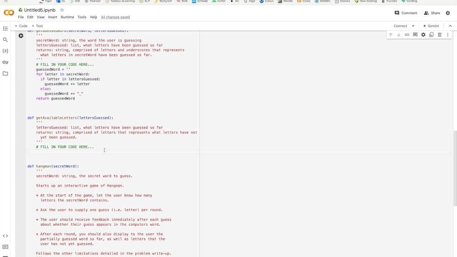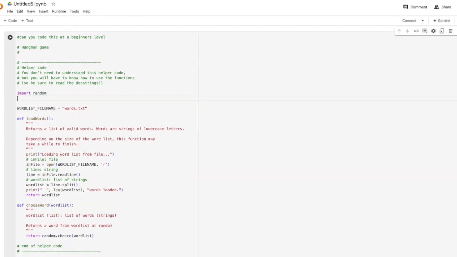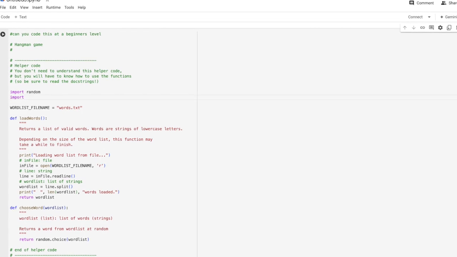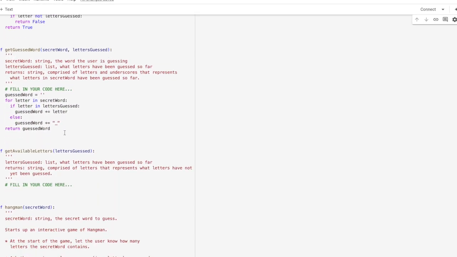I planned on using just a standard string variable with all the alphabet in it. But instead, I'm going to use the string module from the Python standard library. That way I can just use the constant ASCII lowercase letter set instead of creating a new variable. And then we'll return the available letters, which is basically the lowercase alphabet. So up here we're going to import the string so that we can actually get those.